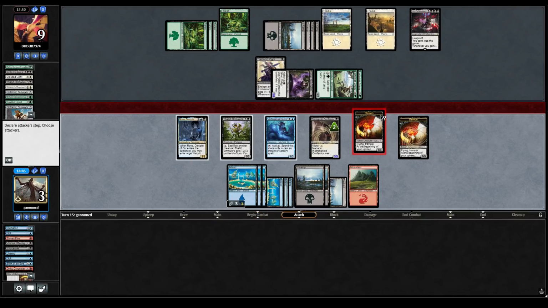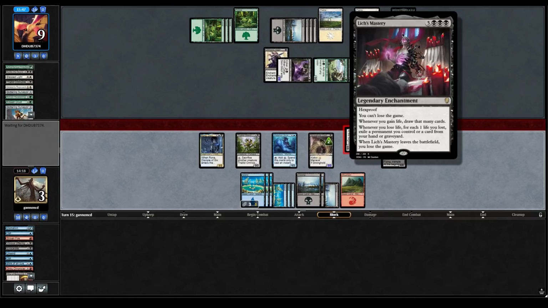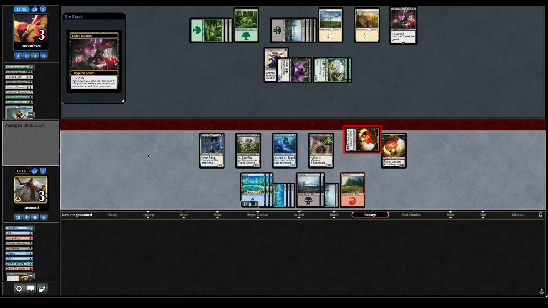They have three attackers. I don't want to have to chump anything. I can block a 3-3. And I want her back to activate the ability. Guess we just hit for six? This is bizarre. Exile a permanent from your hand or graveyard, so just graveyard. Next turn, we have to sac two creatures.